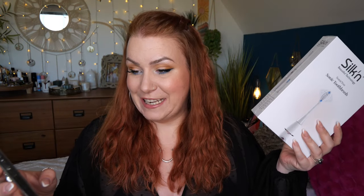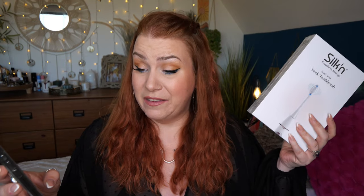It's an electric toothbrush with three brushing modes designed to help effectively clean your teeth. The brush is powered by Sonic Vibration Technology, providing a deep cleanse to help remove plaque, stains and impurities. The toothbrush provides up to 300 days battery life, ideal for on-the-go use. I thought I need a new electric toothbrush — I've had mine for years and it's quite a cheapy one. The others in the family have really nice ones, so I saw this and thought, well, I'm getting the white one — why not?